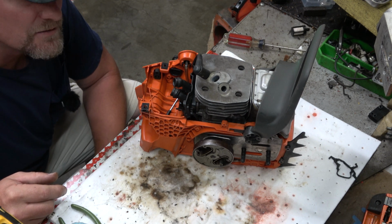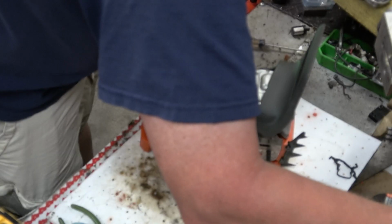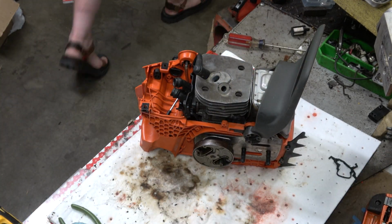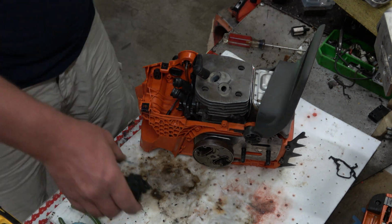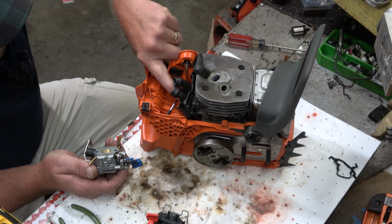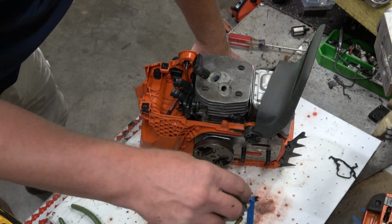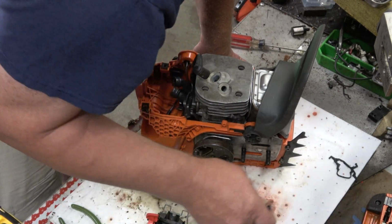And if I remember right, the carburetor's got to go on before the throttle handle. And this may be a point where I've got to go back and review things. But let me take a peek and see if I can get some of this to make sense. Again, the intake boot itself is the carburetor gasket. Those must be the carburetor screws.